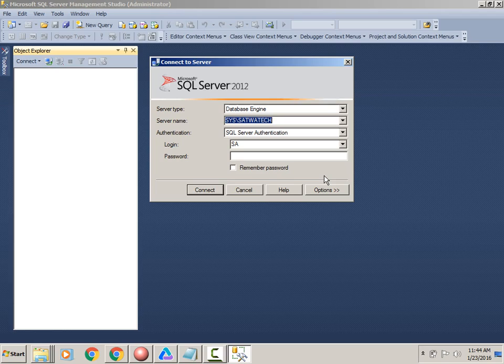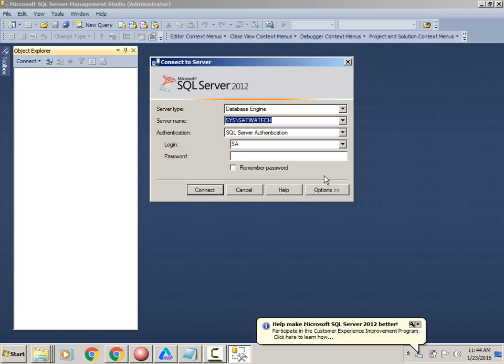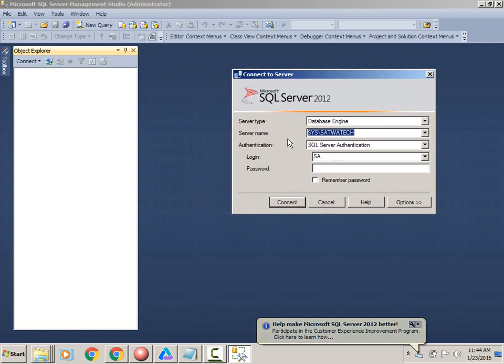And also when you say Windows authentication, you don't need to provide the username and password, because the user who is currently logged into Windows is authorized for the server installed in the system. Usually we do the Windows authentication when you have connected to the host, nothing but the system wherever that server is installed. But if you are logging into the SQL Server from a client, that means from a different system, then you may need to use server authentication.